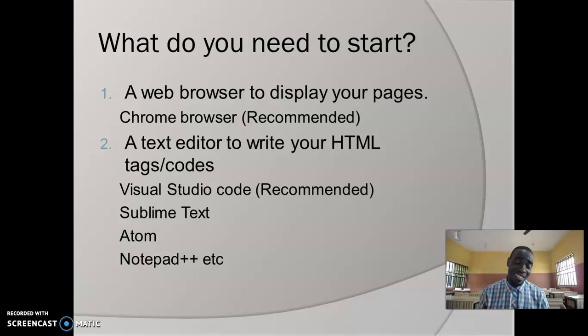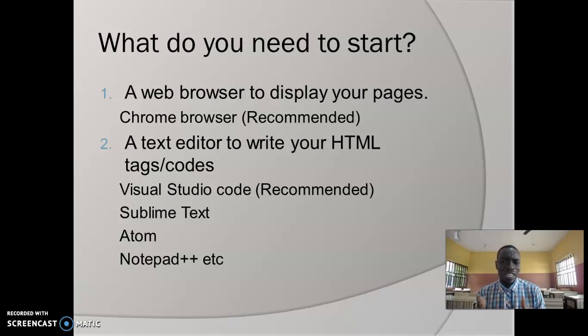As much as there is so much you can do with the phone, there are also limits to what you can do with it. If you're going to write standard web pages, you're going to need a laptop. This laptop should be equipped with two basic things: a web browser and a text editor. The web browser displays your page, and I highly recommend using Chrome browser, that's Google Chrome. It has a powerful developer tool, which will be seen much later in our tutorials.